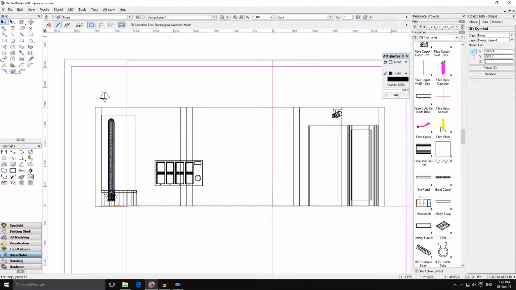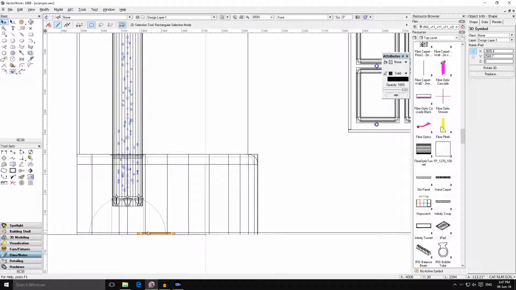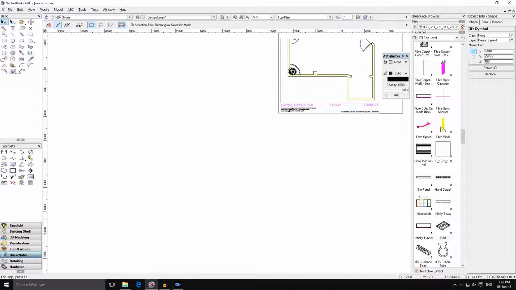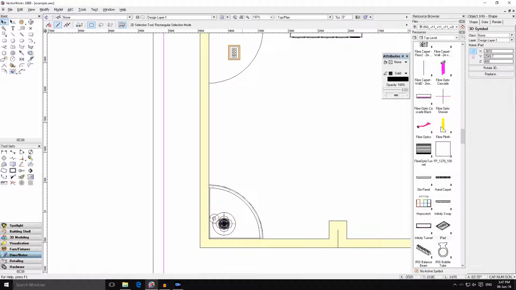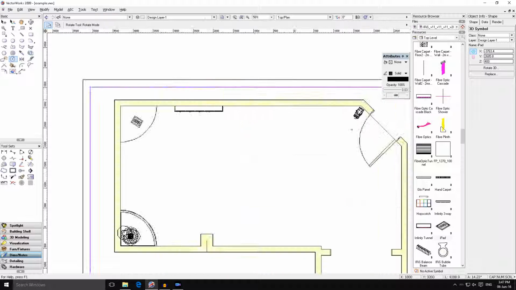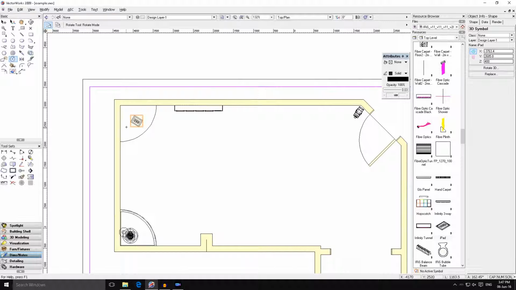So all we do is grab it, pull it up, it'll snap, and it's now sitting on the plinth. Go back to top view, just to double check that we haven't changed its XY positioning. That's fine. And what you may want to do, just to make it more realistic, is give it a wee spin so it's just sitting at a random angle, like it's just been set down by someone. And then it's a good idea as you go along to just pop into isometric view every so often and check that the room's coming together as you want it to.